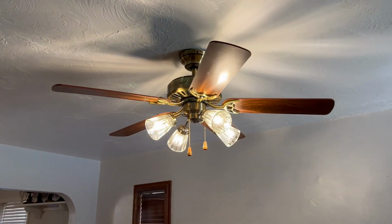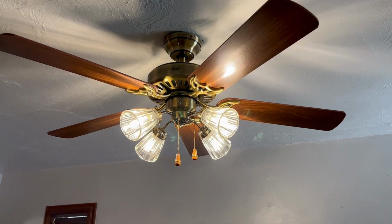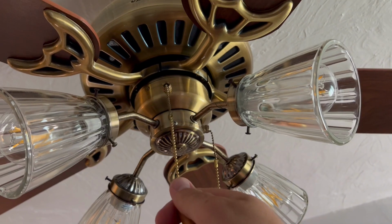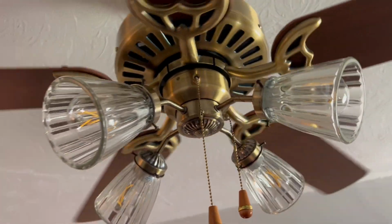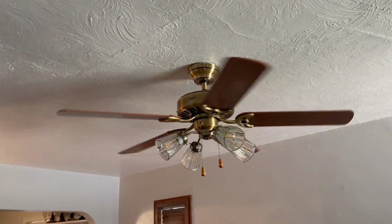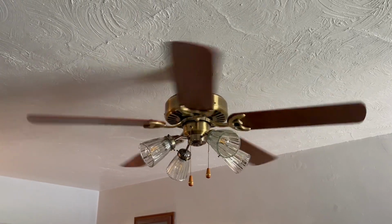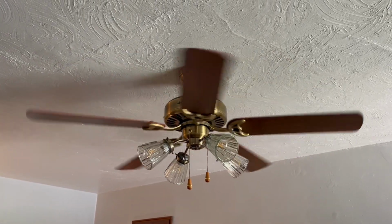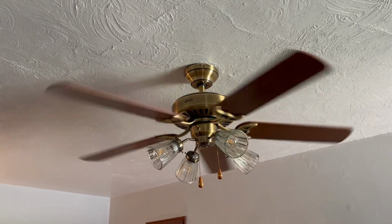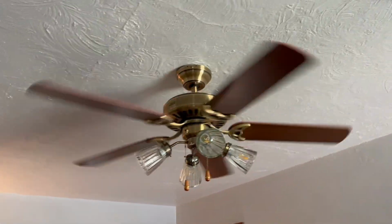In the living room, we've got a 52-inch Hunter Silent Breeze. I think I made a video of this. I was trying to sell this one on eBay, but whoever bought it had no intention of paying me and it just kind of fell through. It was a very new eBay account, and the shipping address went to some warehouse, so I thought it was kind of fishy, so I canceled the sale, I should say.